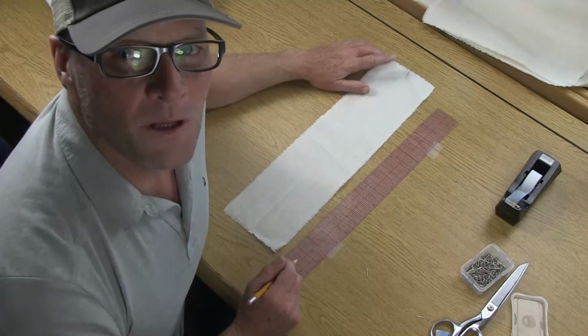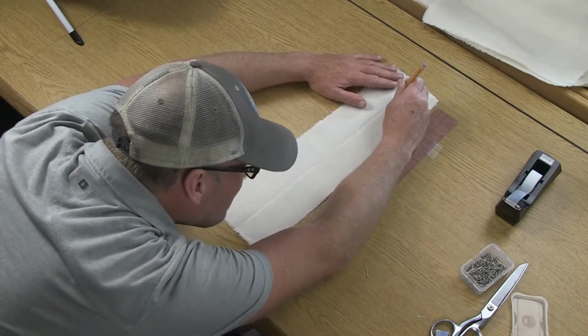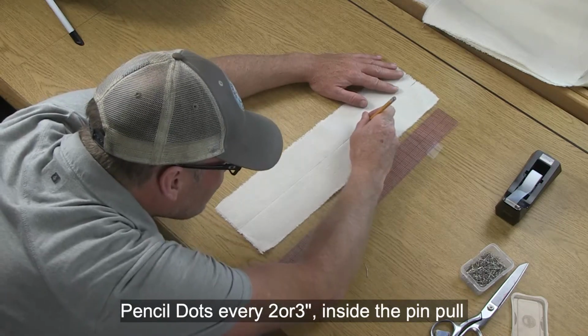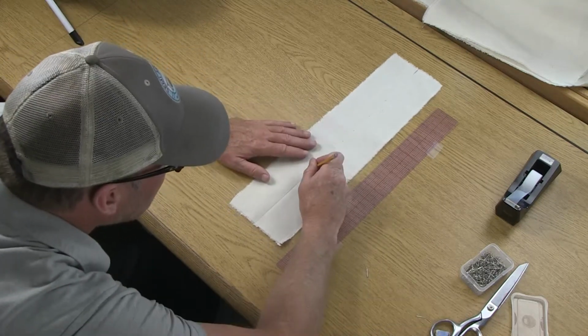Now if you like the pin pull that you did and you feel like it's very accurate and everything's good to go, then come into that pin pull and put some dots right inside where that pin was dragging through the fabric.